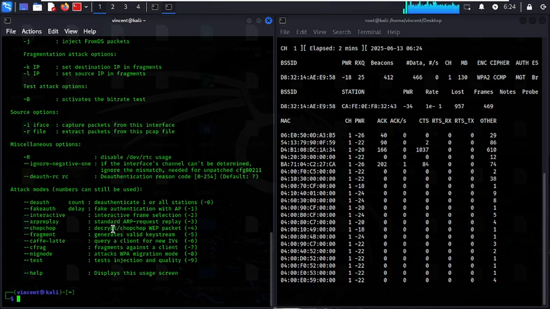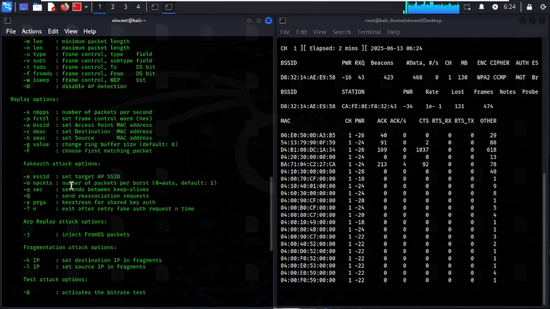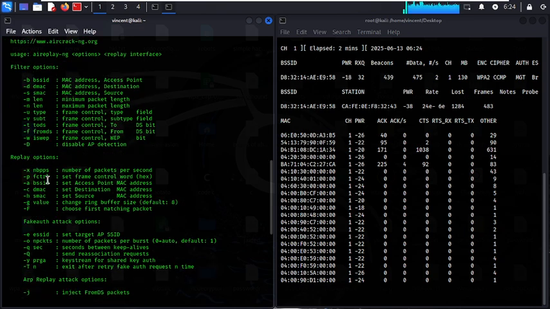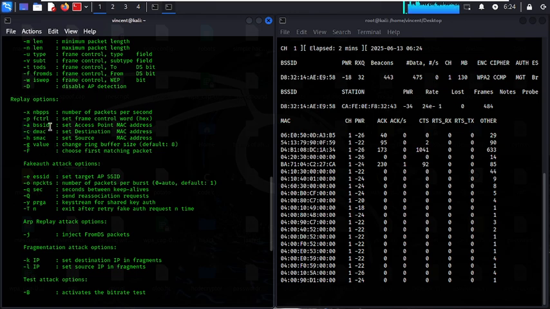Here you can check the commands that we use step by step and learn from it. You can see -a is for the BSSID, -c is for the destination MAC, which will be our station here.